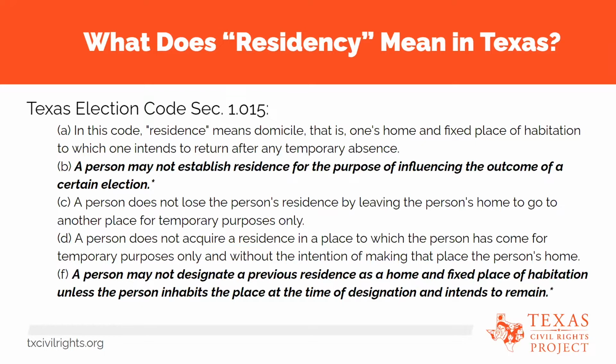Having said all that, it's still our belief that the intent of the voter in question remains the predominant and most important factor for establishing residency. So that's a tricky concept to get around, but we're going to see several examples when we talk about Prairie View A&M, how county officials use some of those ambiguities and that lack of clarity to suppress student votes.